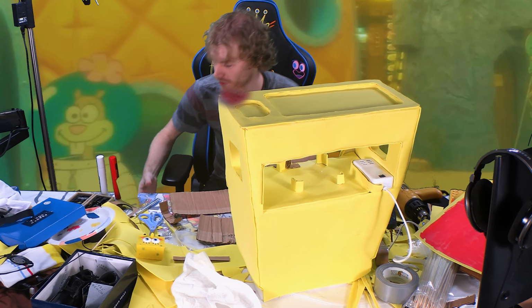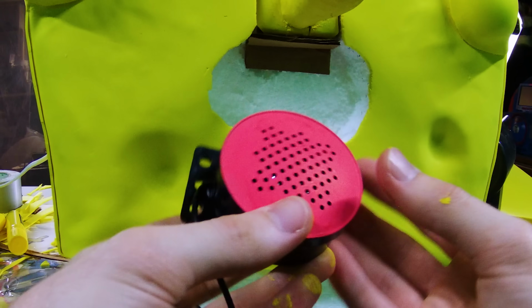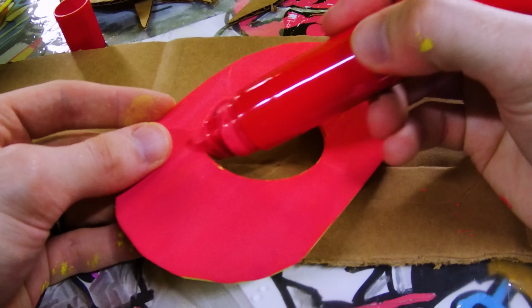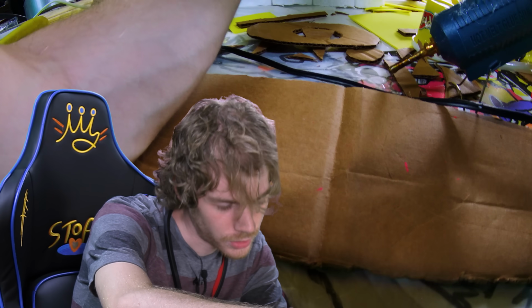This is the pretty part of the process. Call me Dr. Poos. This speaker containing the soul of Tom Kenny will be put right here in the mouth area. Like I always say, don't actually put glue around your mouth unless it's an emergency. And as that saying always goes, and that's the truth, the whole truth, and nothing but the truth.